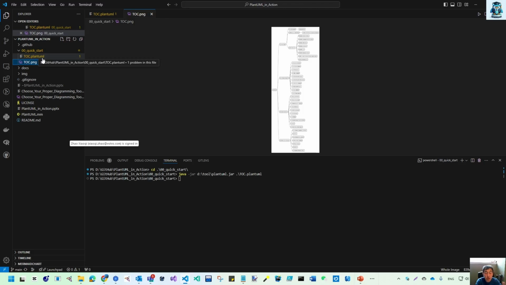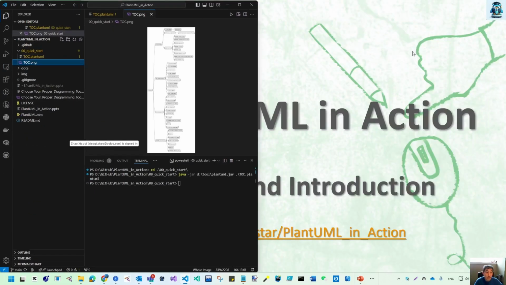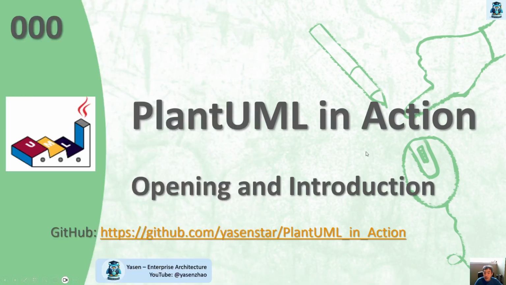I will demo the coding work primarily in VS Code and show you the user's guide on the right. Then we can practice showing every type of diagram PlantUML can do. So that is what I want to share from this opening and introduction part.